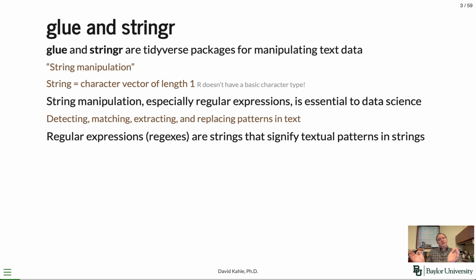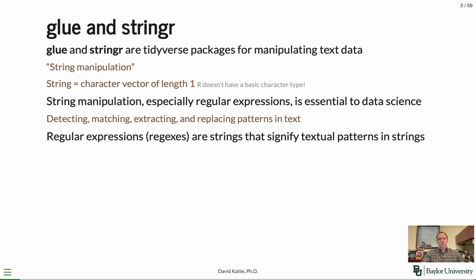So the text data, sometimes we'll call this a corpus, is itself going to be one string, a character vector of length 1, or it's going to be a character vector, that is to say several strings, and each of the elements of that character vector is one string, and it's going to represent a word or a sentence or a chapter or something like that. A regular expression is, however, just one string, and its role is going to be to provide a means for us to communicate a pattern of textual data.